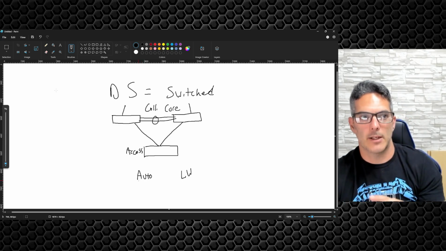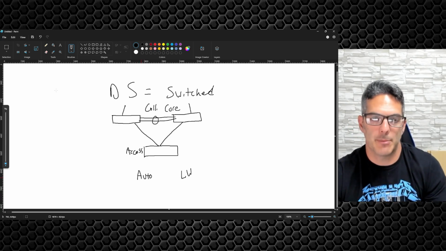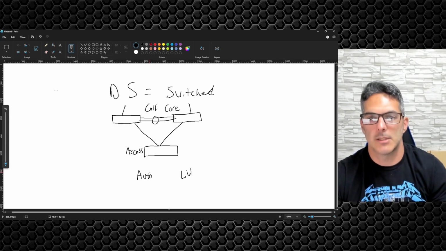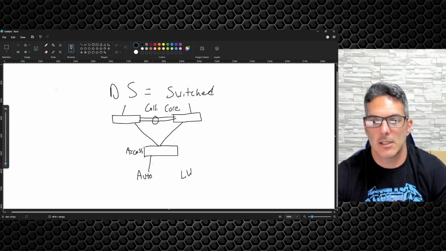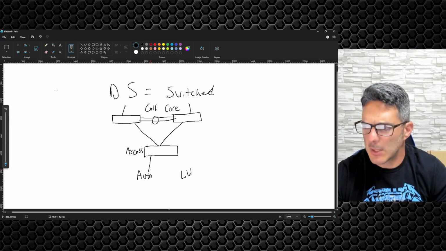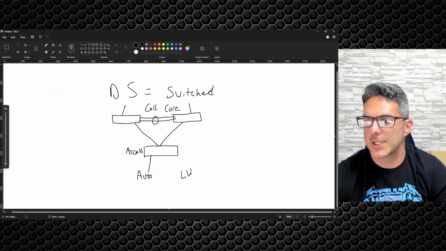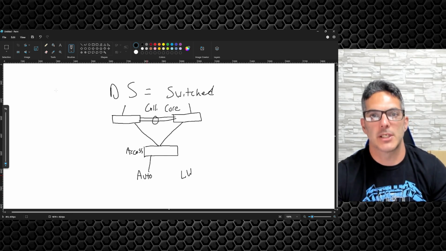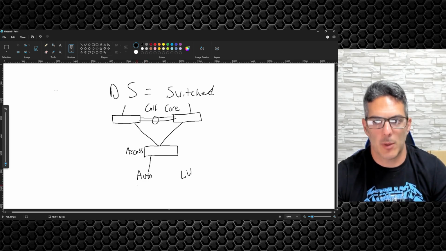If you have a location, for example, like your home network, that's considered an autonomous AP in most cases. It's going to be wired into your existing network infrastructure, more than likely get its power through power over Ethernet, PoE, and it's going to configure everything itself. And then it's going to advertise wireless networks.